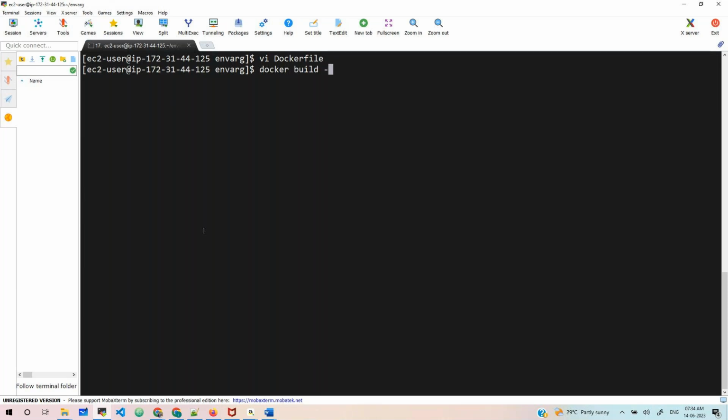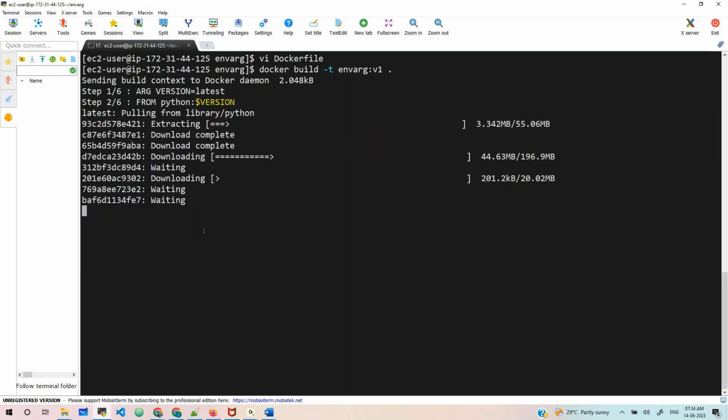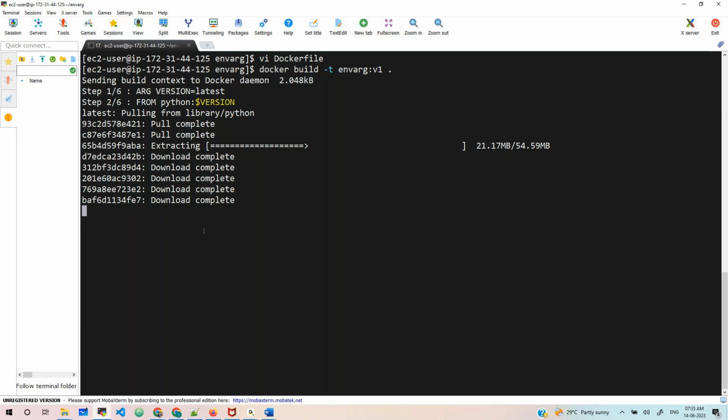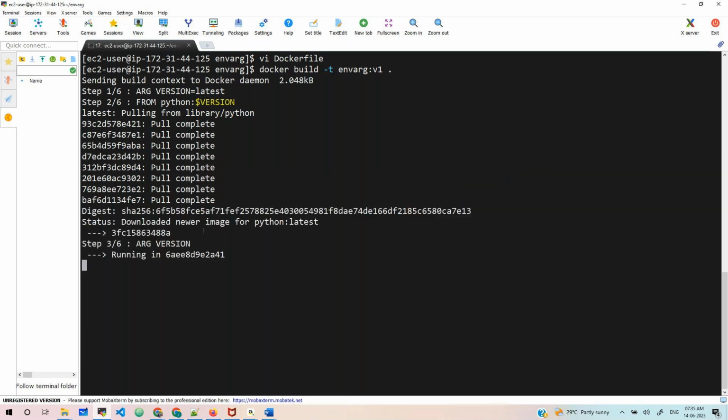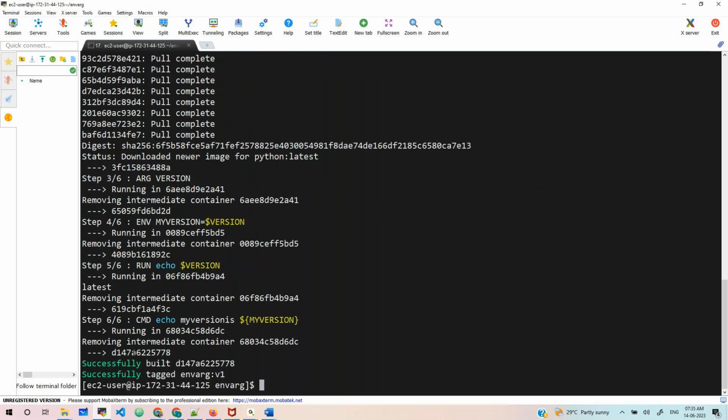Okay, now let's write a Docker file and execute this. Docker build -t env-argument:v1. Now done, we have successfully built this.